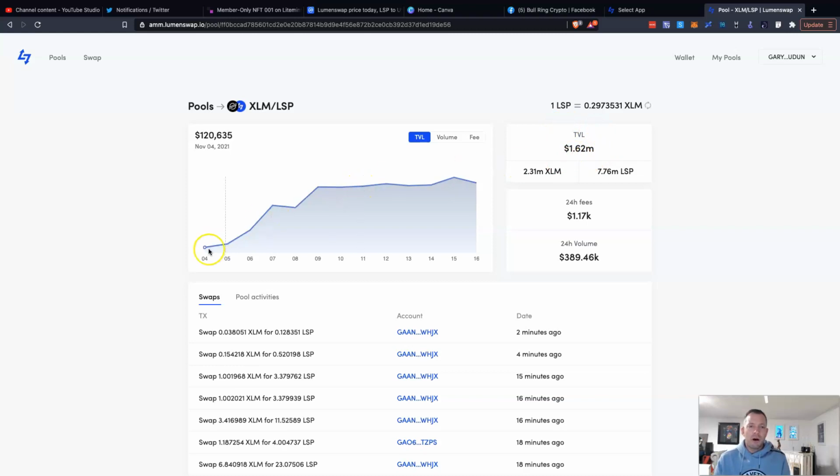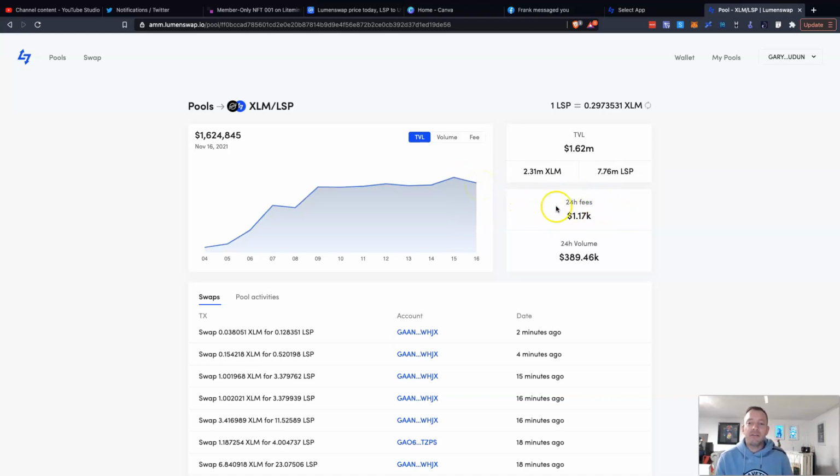We've got the chart of the pool since its inception, right? So we can see right back when Protocol 18 was voted on, and the pools went live on the 3rd of November, and then we can see 4th onwards. We can see that that's grown and grown and grown up to yesterday, and again we've seen today that the market has dumped and it's come down a little bit, but nothing. I mean, it's come down just over $100,000. Not really a significant dump in the amount of liquidity that's locked up there.